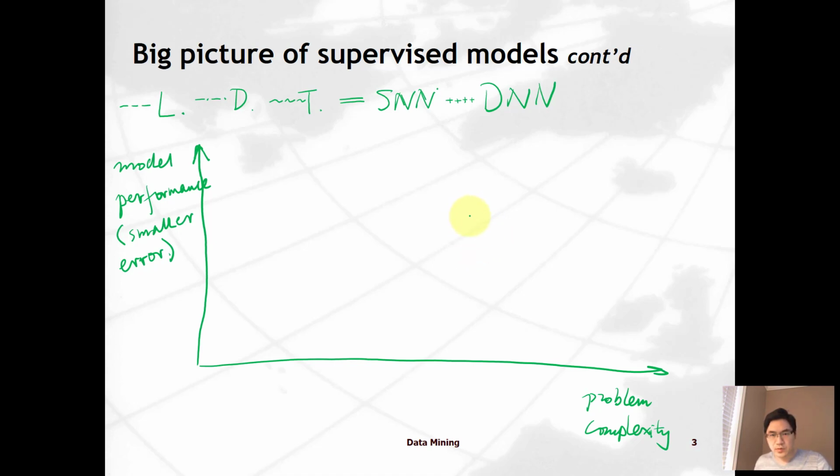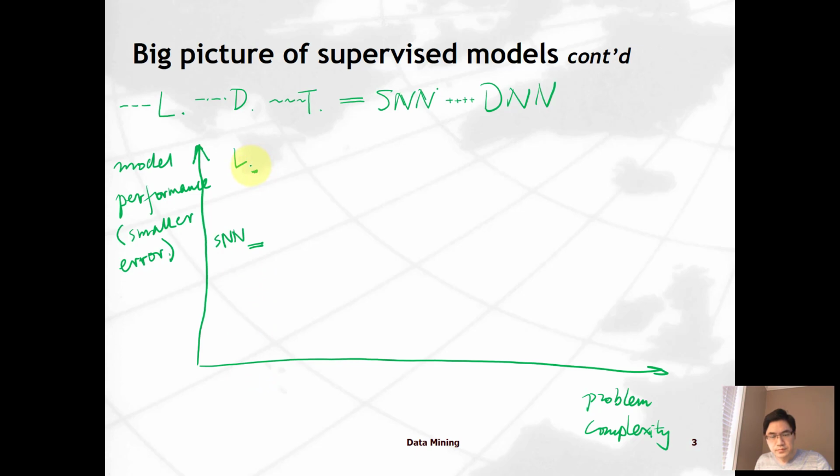So as you probably would suspect, let's take the linear model as the first example. When the problem is less complex, when the problem is straightforward, and in this case, the data set is typically not large, but the larger the better. For simpler problems with a lot of data, with a large-sized data set, the linear model will be very good for these situations. So it could even perform better than the more complex models, such as neural network model or shallow neural network model or deep neural network model. So let's use these two as benchmark here for simpler problems.